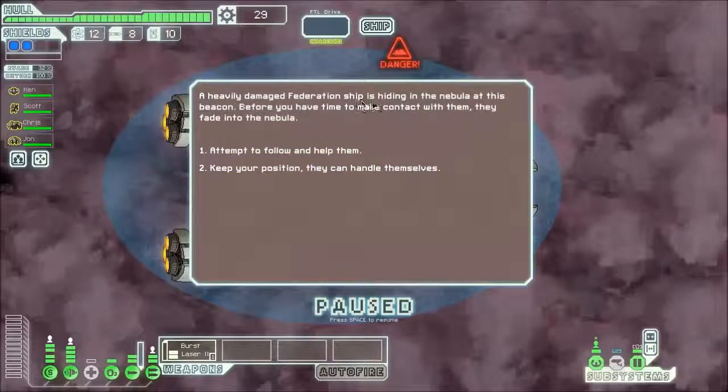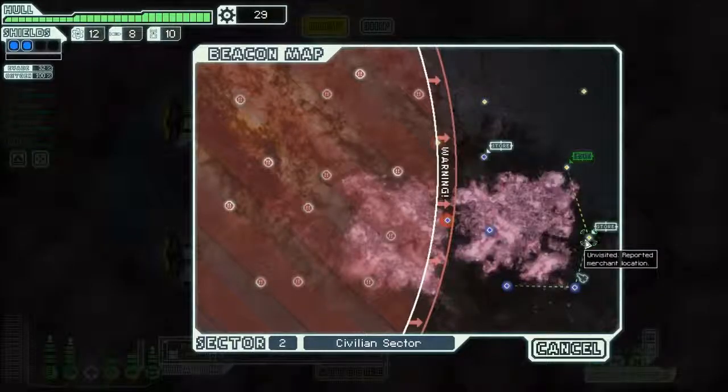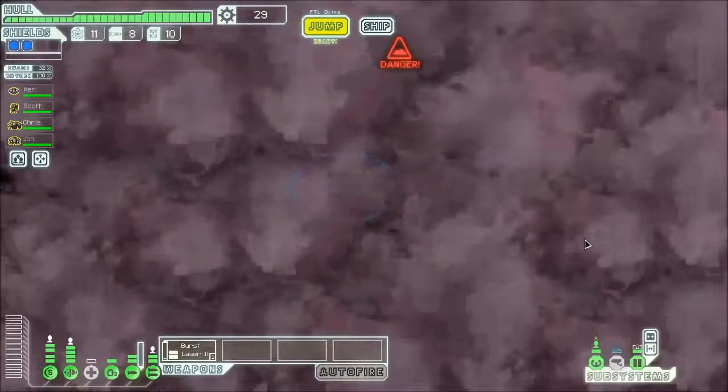A heavily damaged Federation ship is hiding in the nebula at the beacon. Before we have time to trade, it retreats into the nebula. Let's attempt to follow them. Oh, if you have upgraded sensors, you can, like, guaranteed find them. Nope, can't find anything. Oh, a store? That's useless here. Damn it. It does absolutely nothing for me.